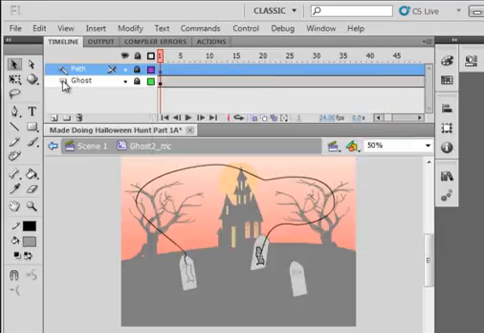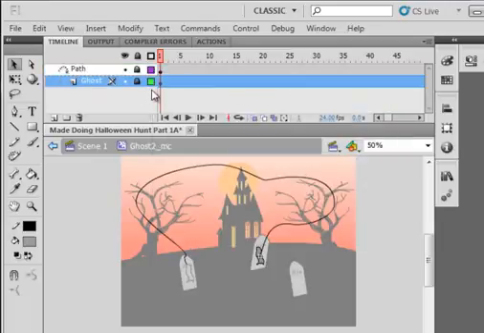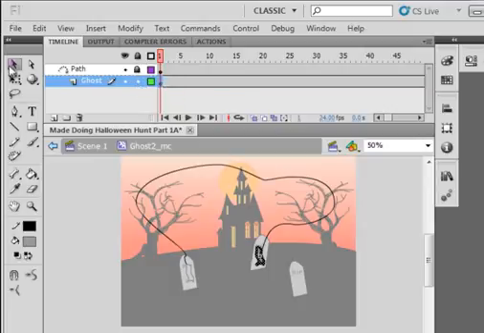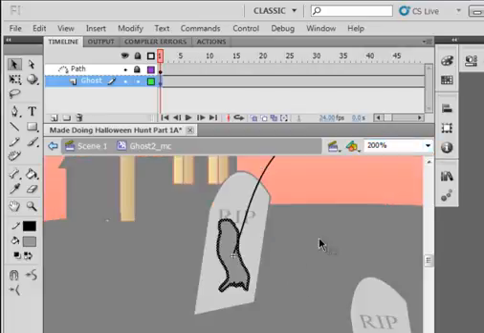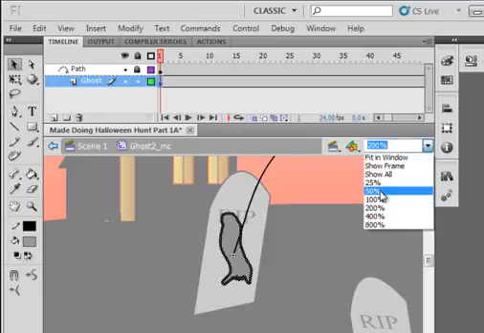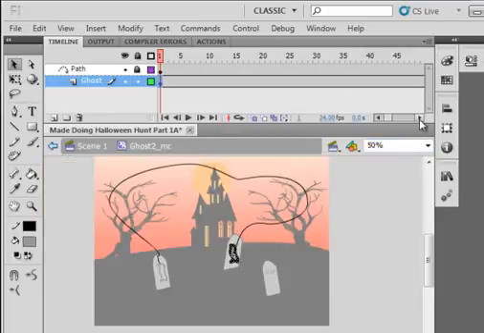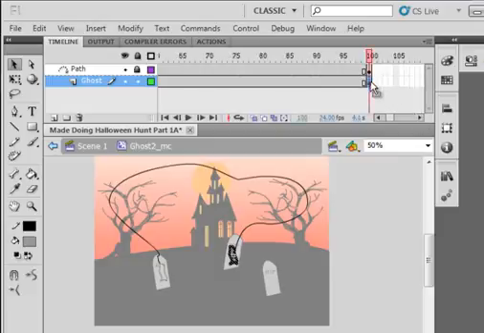Click the layer. Drag it up. Unlock that ghost layer. Select frame 1. Pick up selection tool. Let's get a little closer. 200%. And let's move that. See that little black dot? It's right there. This one's a good example. The last one wasn't as good. Let's go back to 50% and all the way up to this last frame.